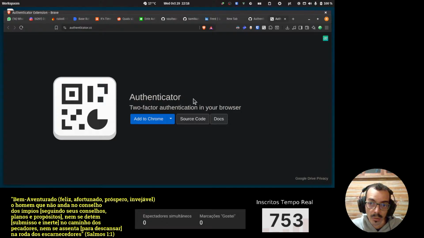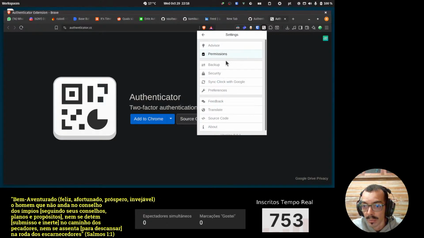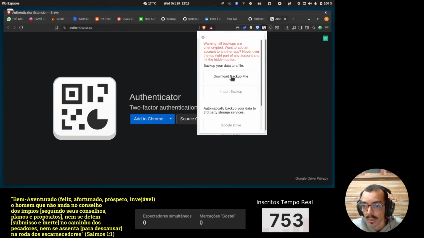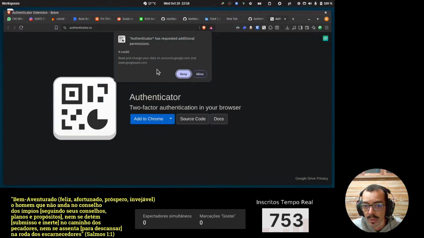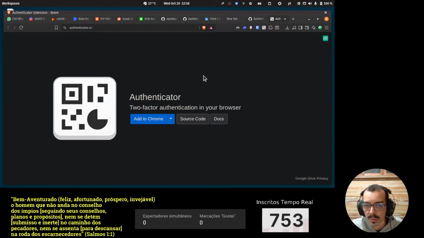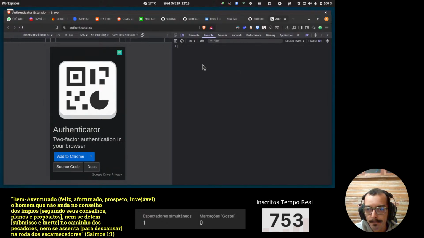Looks like it's working. I didn't test yet, but I see the source code and the backup. They have the backup stuff here. I can download the backup manually or use some third parties like Google Drive. But looks like it's not working. So I thought, why not fix that? Right? Because now we are in vibe coding. We don't need to understand the code to fix the code. Just need to ask to fix it.